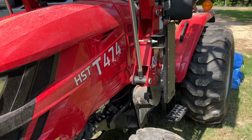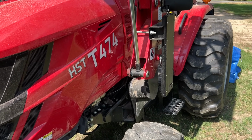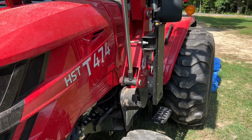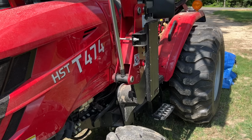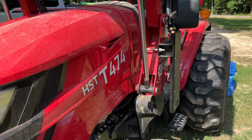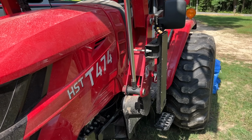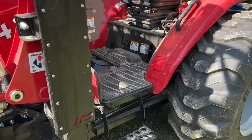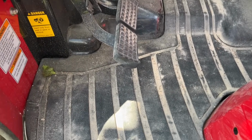And I've got some products that I bought that I've been using for a while. Started out using the same type of product on my side-by-sides for the trim and the paint to keep it from fading, and it works really good. So I'm gonna try putting it on this tractor and see if we can all tell the results. Anyway, here's a before video of how nasty it is.